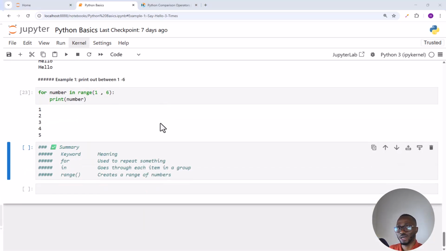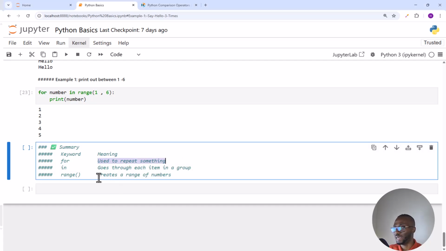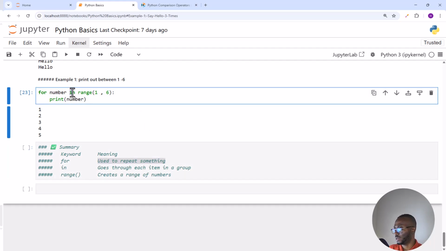So in summary, I don't want to take much of our time. What I want you to understand here is that for is the keyword we use to repeat something. And in goes through each item in a group. That's the reason why you see in, it goes through each item. But range is used to create a range of numbers.